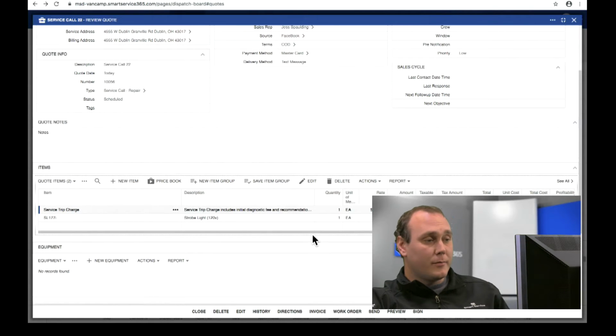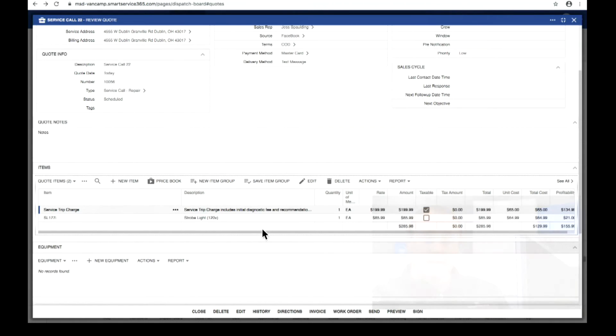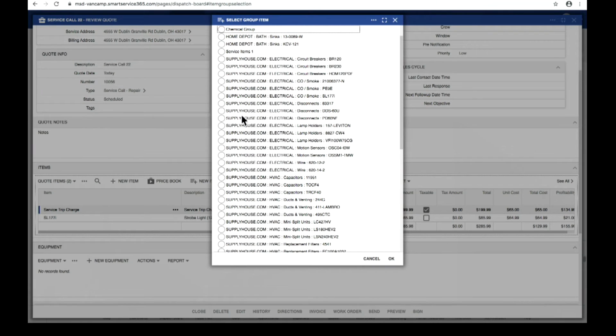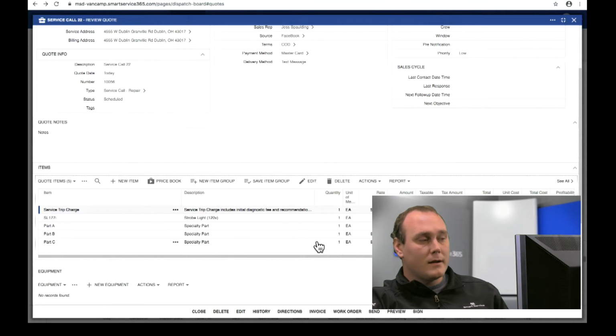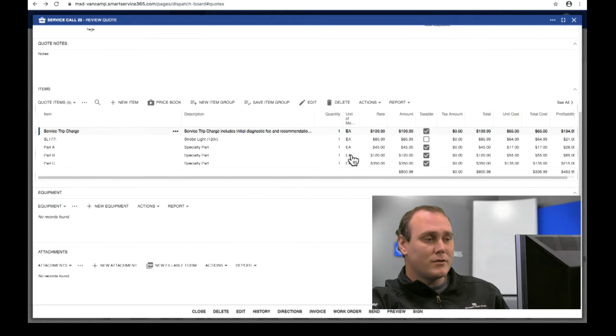And we can also do group items as well, and this is great for those of you that'll do a job and it has 6 or 20 pieces and you don't want to go in manually and add 20 every time. You can do those right here with group items. And you would pre-build these. I'll just use my service items real quick, and it's going to pop in 3 different parts for you, part A, B, and C. Now, this is super handy for those of you that do have jobs that have many pieces that go to them, because you can build those up once and never have to worry about them again. And that way your technician's not going to forget to charge for something, like a little part that's $20 or $30, but it is necessary to charge for.